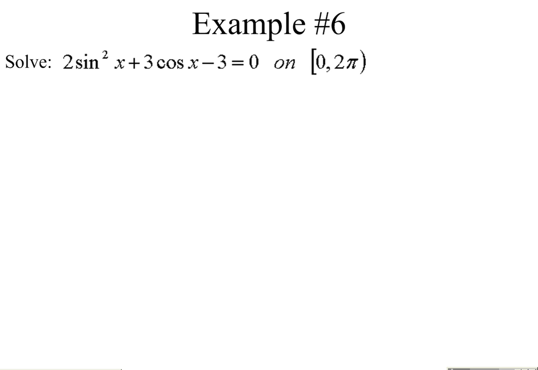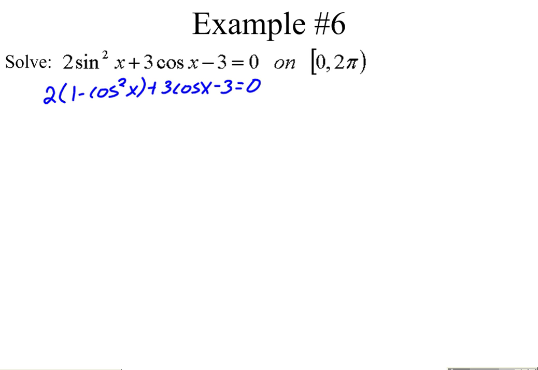We have two different trig functions. Remember, the function really represents a variable. So in this case, it's like having two different variables in our equation which we are trying to solve. We need to either rewrite this all in terms of sine or cosine. Well, from our Pythagorean identities, we know that we can turn sine squareds into cosine squareds. Sine squared is the same thing as 1 minus cosine squared.